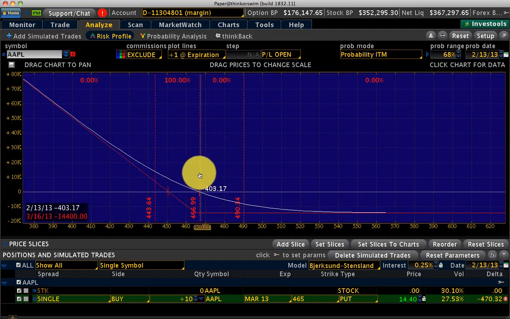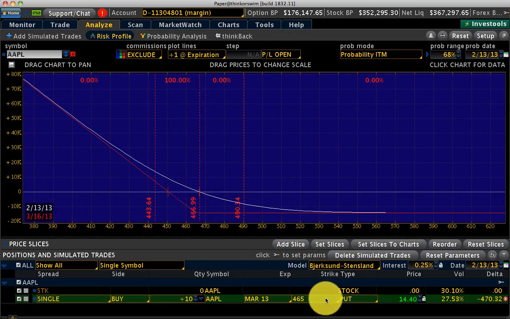But like we mentioned in the previous course in call options, if you really want to see how your option is going to perform today or tomorrow or the day after, you're really looking at the white line. So in the next couple of days, let's say Apple went down by $10 to about $455, then you're immediately going to see a profit of about $4,000 to $5,000 on this position. Even though it's not gone past the break-even point, it doesn't matter because the break-even point is only valid on the day of expiry. These options still have a lot of extrinsic value in them, and that's why you see the difference between the white line and the red line.